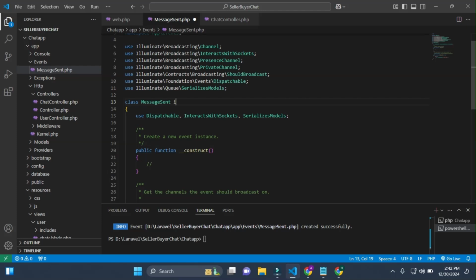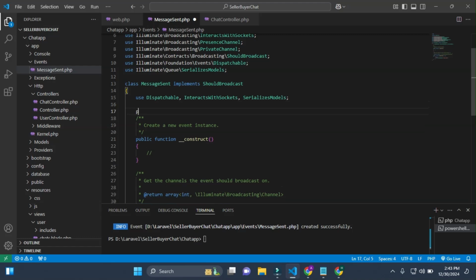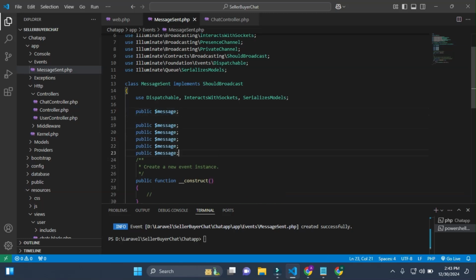Okay, so first of all use here implements ShouldBroadcast. Okay, that's great. And after this use here some variables public $message, and just copy this and paste it here.